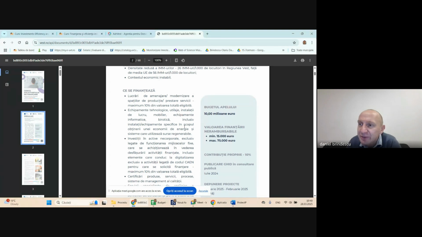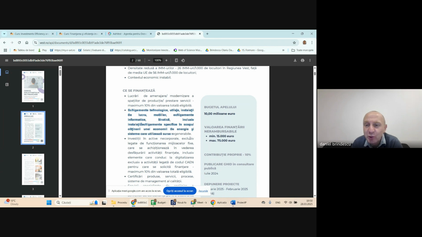So you can find the list of eligible expenditures, so you can see what you can use the capital for. You will see in this case that you cannot use it to buy land. You mostly should be using the funding to buy equipment.